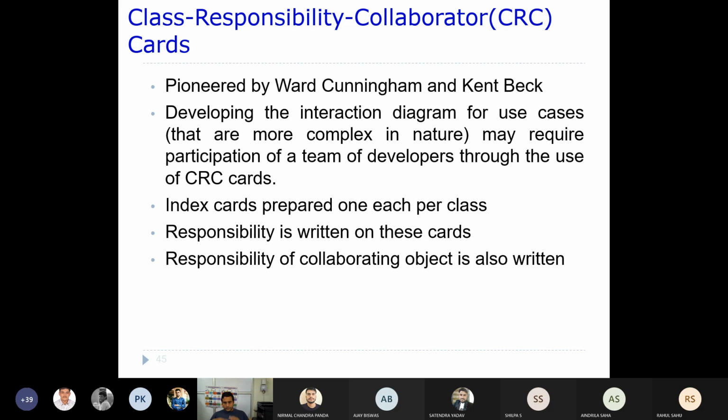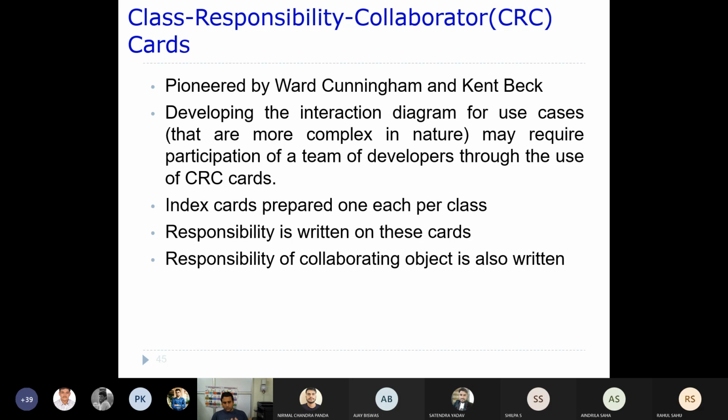So there is the concept of CRC cards, class responsibility collaborator cards. When you are going to develop these interaction diagrams for a particular use case, and the use case is very complex, we will make use of CRC cards to develop the interaction diagram. Now you can understand how it will happen.